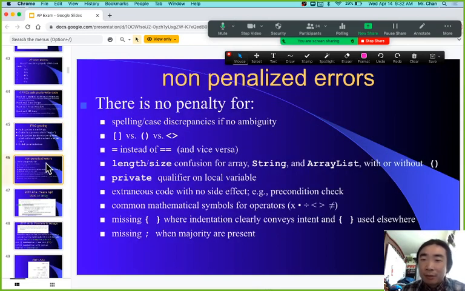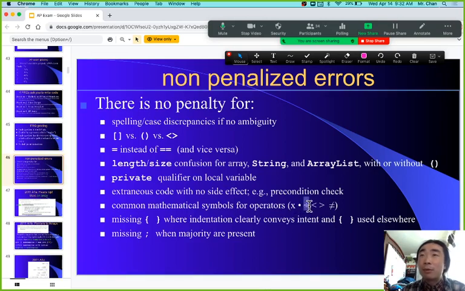Okay, here's a giant list of other non-penalized errors. I think I showed you this slide before. Mainly, the main idea is syntax. If you don't obscure the meaning of your code through your spelling errors or type errors or symbols, right, then it is okay. Good example of that is using the division symbol instead of the slash for division. If you use the forward slash instead of the backward slash, no points deducted there. They know you want to divide. You could even leave out semicolons and you'll be okay. If you're writing this by hand, of course, leave that out. It doesn't affect the meaning of your code.